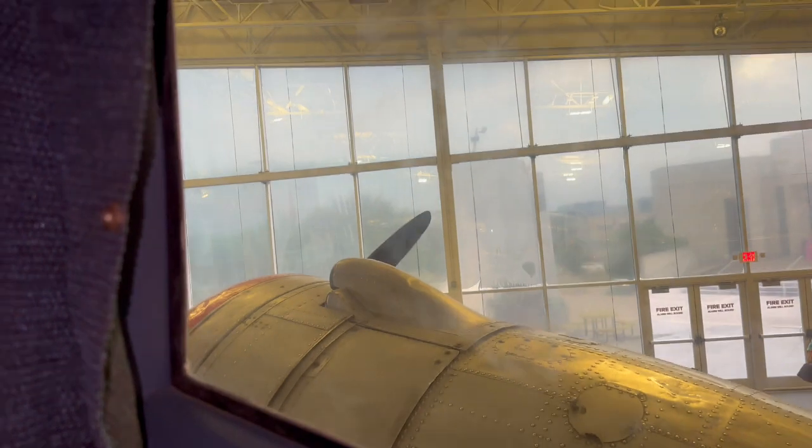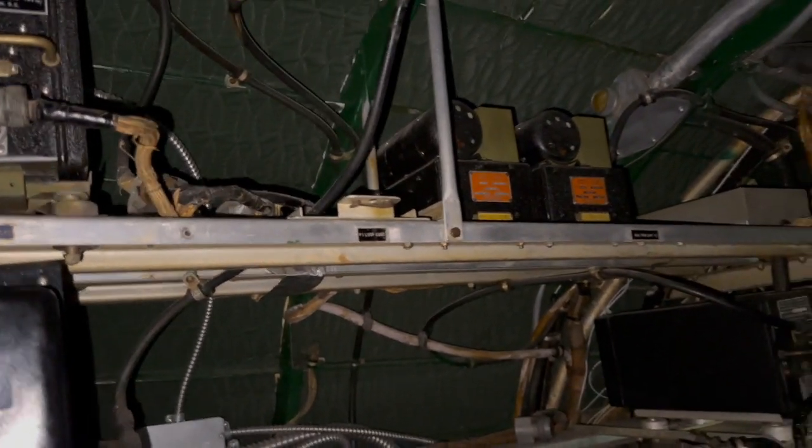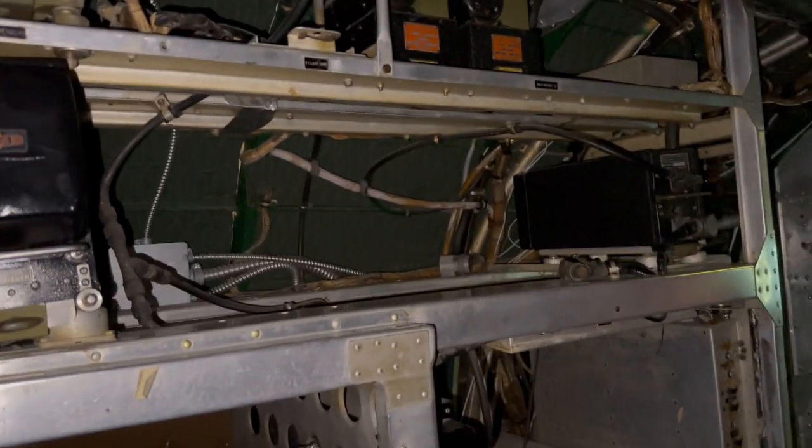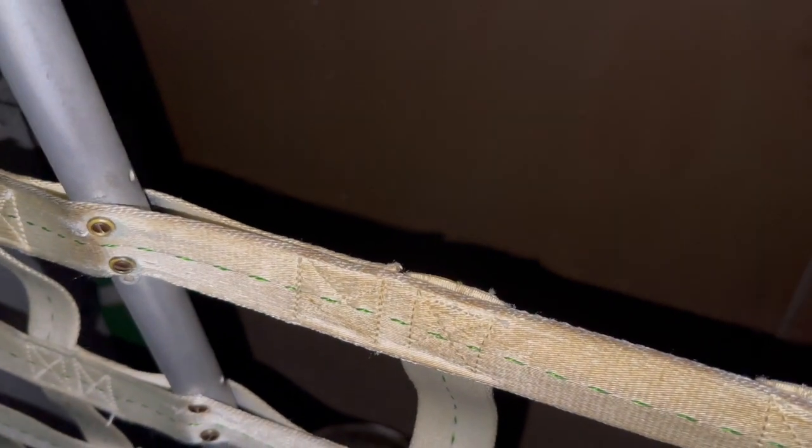These are so comfortable. And looking furthermore into the cockpit, this is what it feels like to be in a DC-3. Yeah, very cool. And probably this is where the oxygen would flow in the cockpit. And some more luggage compartment. This is where they would place all the luggage.